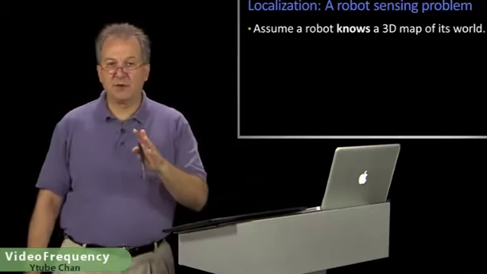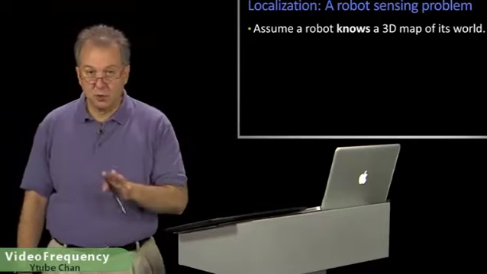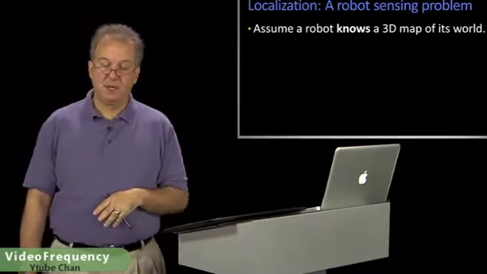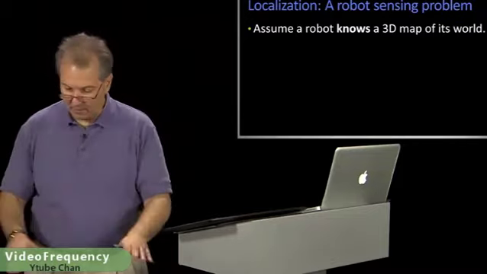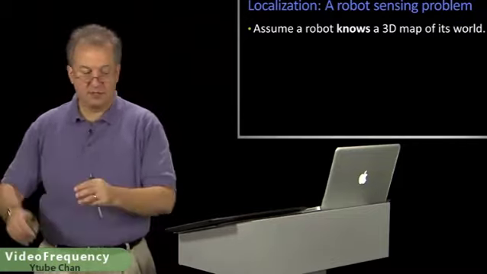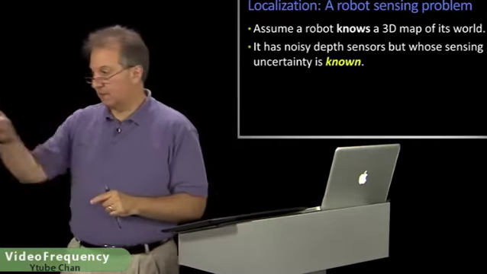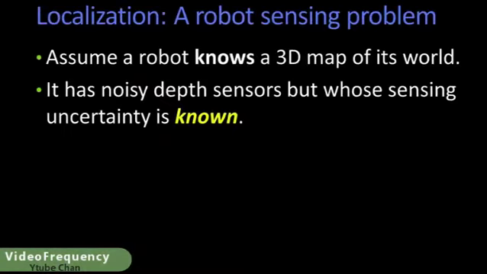So in this lesson, we're going to look at some robot vision examples that nicely illustrate the simplicity of using this method. Let's take a very simple robot sensing problem. Let's assume that a robot knows the 3D map of its world. For now, we're just going to worry about a robot running around on the floor, so it's not climbing stairs, etc. And let's assume also that it has noisy depth sensors, so it can measure depth in a lot of different directions. They're noisy, so the measurement is uncertain, but we know about the uncertainty. That is, we have a sensor model.